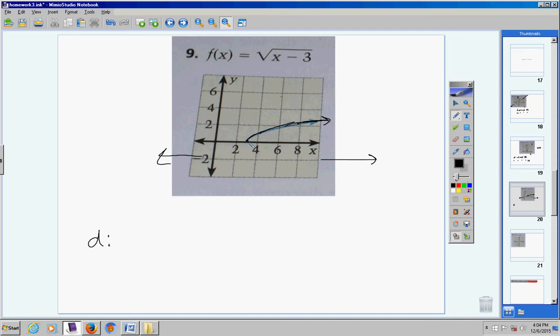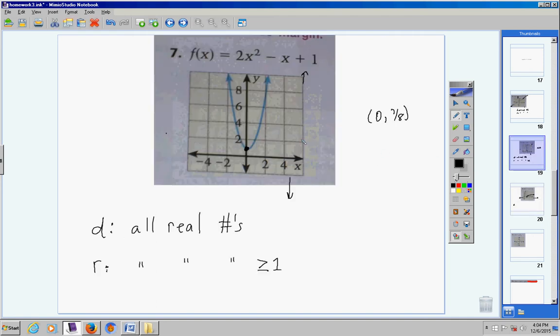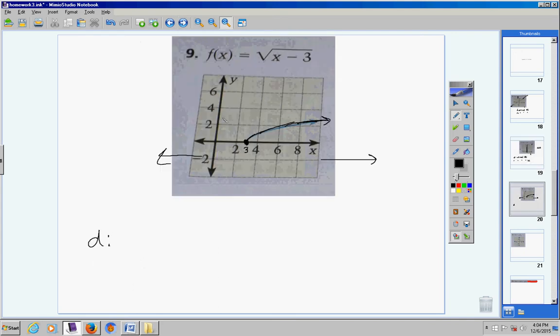But it's not going to go past this point here, okay? Now we're going to estimate and say that's 3. So the x values of this graph, and notice on the last problem, when we're dealing with range, we use the y values on the y-axis. That's because we're dealing with range. Remember, range is interchangeable with your output or your y values. Here we're dealing with domain. Domain is interchangeable with your x values or your input. So we look at the x-axis. So your domain is all real numbers greater than or equal to 3.